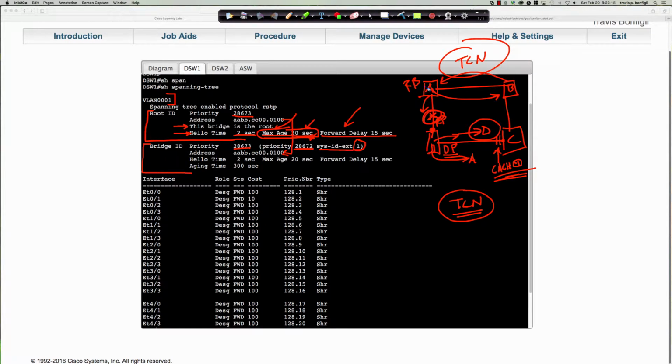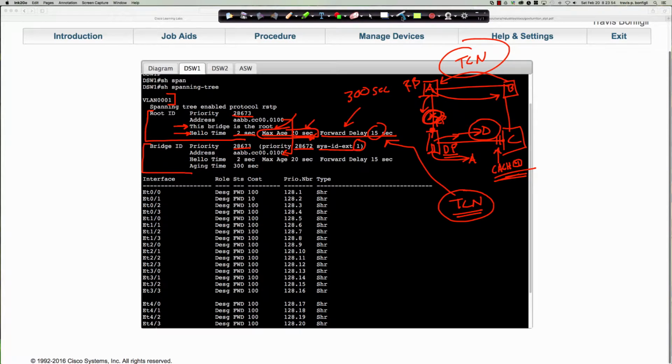So if B sends a topology change notification to A, and A is the root bridge, and this is how legacy spanning tree does it, 802.1d, A will then send that topology change acknowledgement out its designated ports, indicating that, hey, there's been a topology change, at which point all of the other non-root bridges will set their MAC address table aging time from 300 seconds. They're going to set it to forward delay. So 15 seconds, and then it will flush any unused entries, and those will have to be relearned in the MAC table.